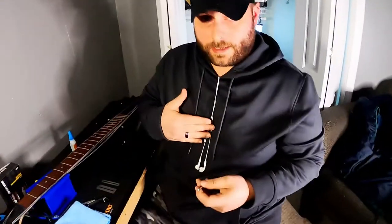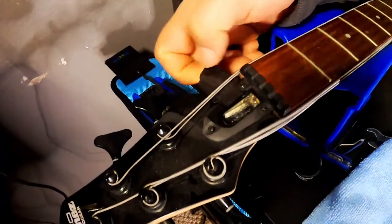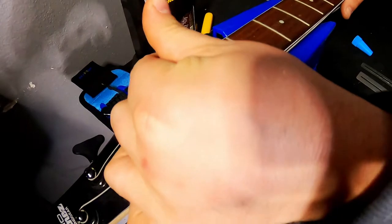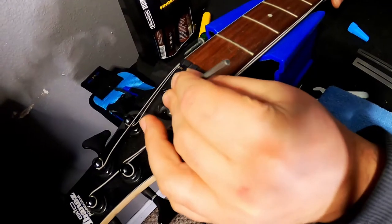You want to get the neck as straight as possible. Basses tend to be a little bit less temperamental than guitars — you can get away with a lot of things before the bass will stop sounding out notes, which I think is kind of the reason why bass players tend to go so long neglecting their instruments. One of the things I like about some of these Ibanez guitars is the truss rod cover — you don't have to take it off with screws, they just slide right open. To adjust the truss rod, we are going to turn it counter clockwise to get relief, until you kind of feel where it is in the middle where it won't really give any resistance either way.